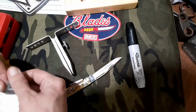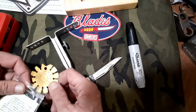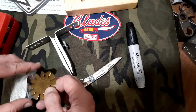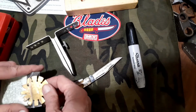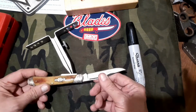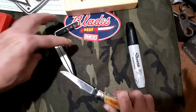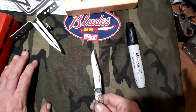Like I said, I don't really use this gauge that much. It's nice to have, but I do use it occasionally where I'm wondering what the primary angle was that they were trying to get on this. And it's not just Rough Ryder. There are a lot of different knives where the edge grind is not always done by a machine. Sometimes it's done by a person, holding it there, and it just depends how much they had to drink the night before, or what they're thinking about, or if somebody interrupts them.